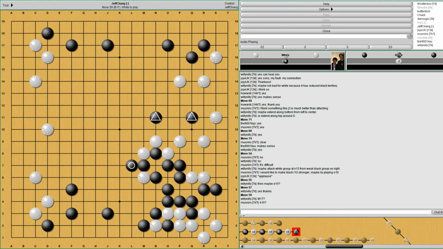But actually, here I will answer a little bit. M17. So you are basically saying I'm evading and taking away that area. Well, I can potentially threaten the opponent. If that can be accomplished, that's awesome. There's one problem. First, this move itself is not very big because you have taken away the distance or the potential between J17 and O17. That area has maybe less than 10 points of potential.